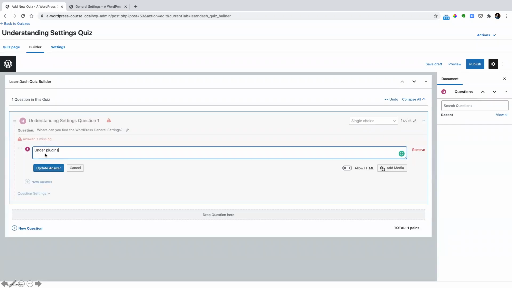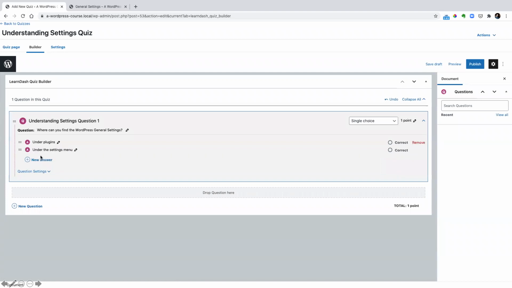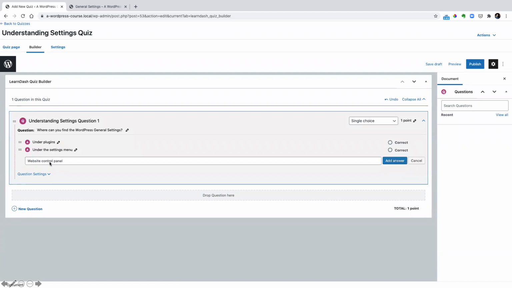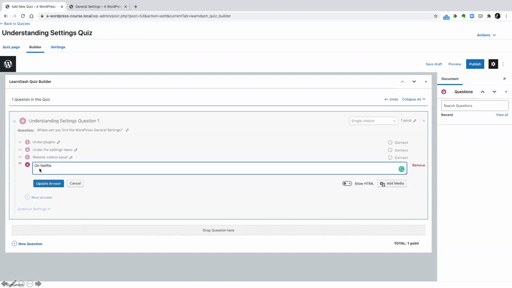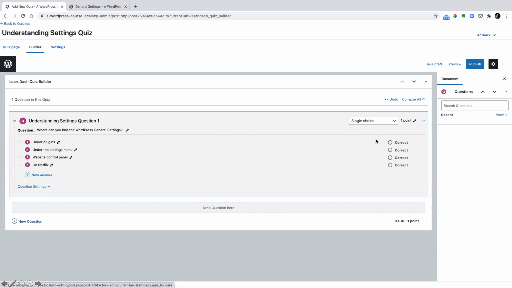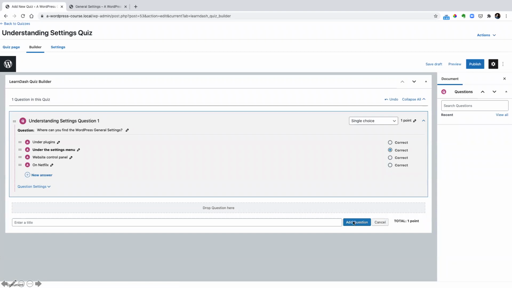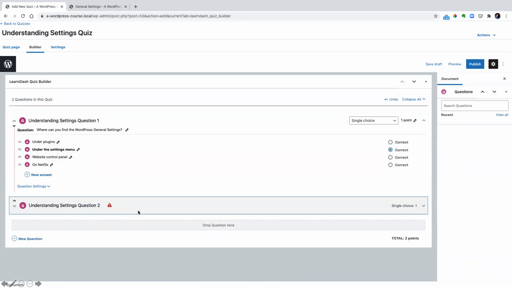We'll add under plugins, no, under the settings menu, yes, website control panel, not on Netflix. Our correct answer is under the settings menu. So we have that, and we tell LearnDash what the correct answer is for the user. That's pretty easy. So let's add another one here. And then again, we strategically name it so we know where we're grabbing it from.